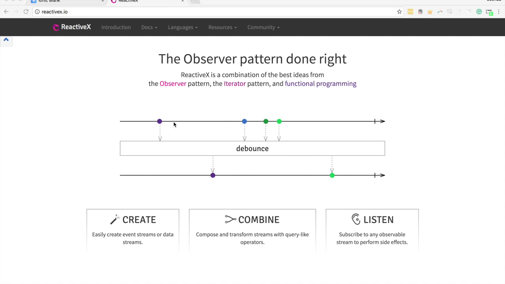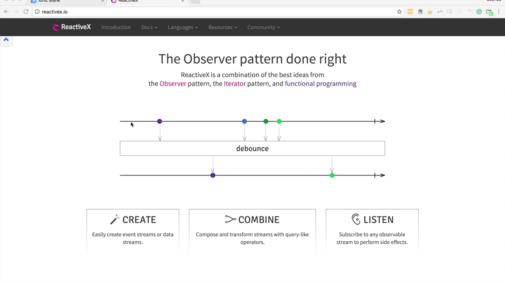If we take a look at this little animation here, this black line represents the observable. And this black line down the bottom also represents an observable. What we can do with observables is apply operations on them that will then return back a new observable. In this case, it's using a debounce, which is a way to stop a function from firing so much. If you have something like a search field where it auto looks up suggestions for the user as they're typing, you don't want to hit the server every time the user hits a key. You might want to wait a second before you actually launch that request.